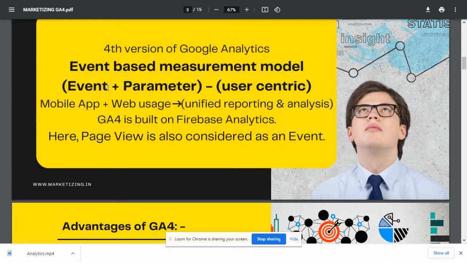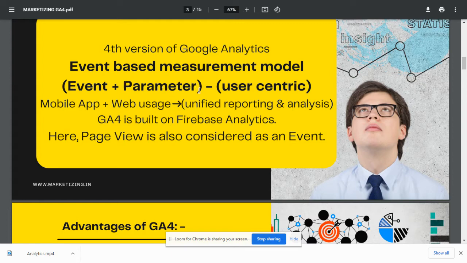event, and we can send any number of parameters with the event, and the limit is 25 parameters that we can send with an event associated with that event. So those parameters can be anything you would like to track regarding that event. For example, if you are tracking the button click event, then you can send parameters like the click text or the page they have clicked the button, and also the page they are redirecting to when they click the button, or if you're tracking a PDF download, the PDF title of the document that they are downloading and the page where they are downloading, and all the details related to that particular event can be sent as parameters.